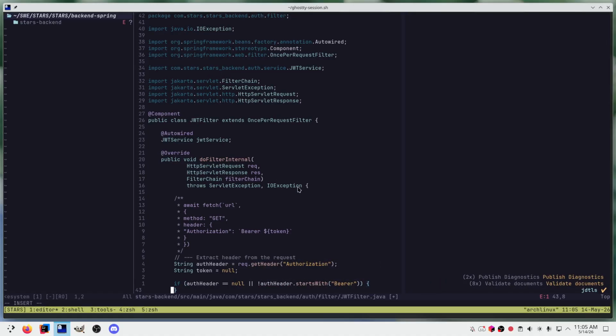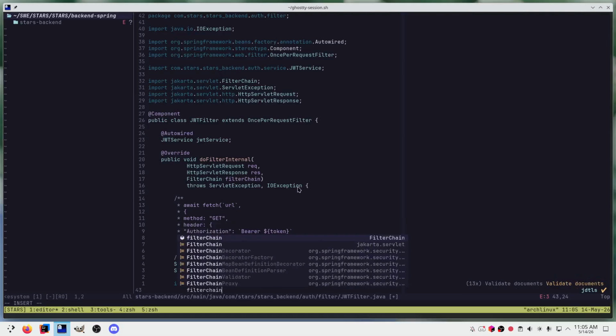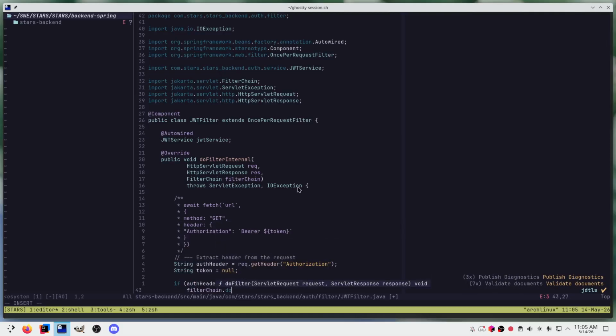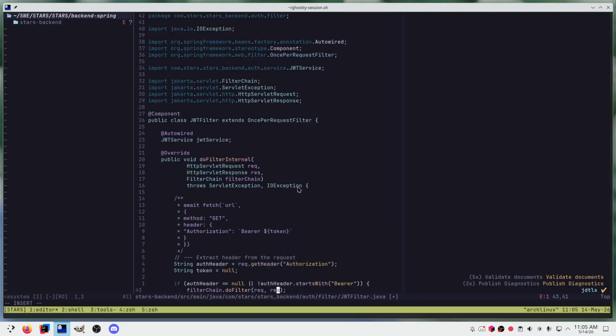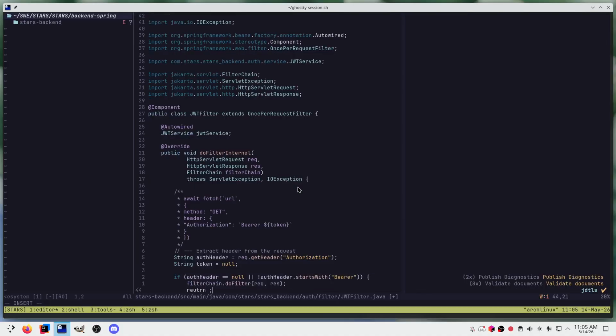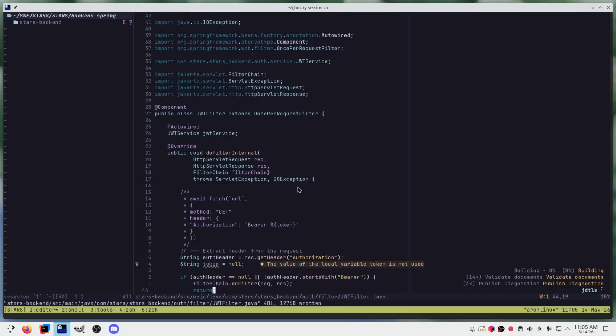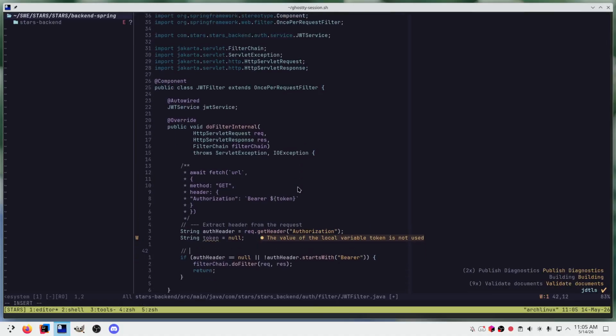In this case, if it doesn't, then we just want to continue on with the filter, and send over the request, the response, and then just return out of there. So if no auth header or error, continue on with the filter, right? So that'll be that.